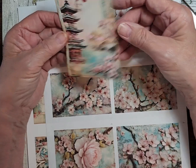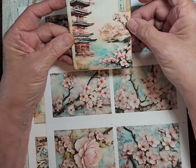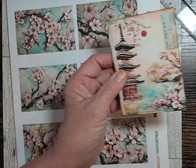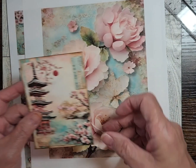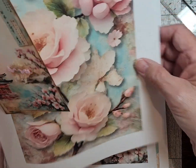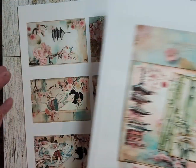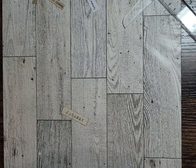This one I printed a little bit larger for a larger pocket, a larger journal area, decorated it a little bit. Again, very easy. You can take any image that you want from any of our designs and put on here. You can just move that around anywhere you want. Or you can just shrink it down and get the whole picture on there, like I did. Very pretty journal cards. Look at that. Aren't those gorgeous? I'm going to have a ton of journal cards when I get done.